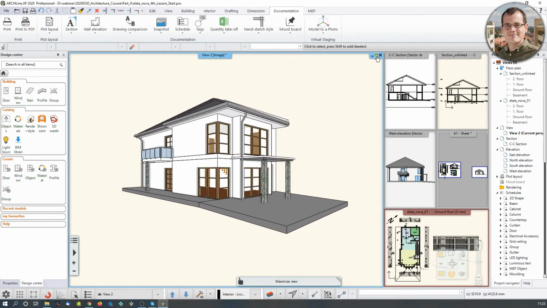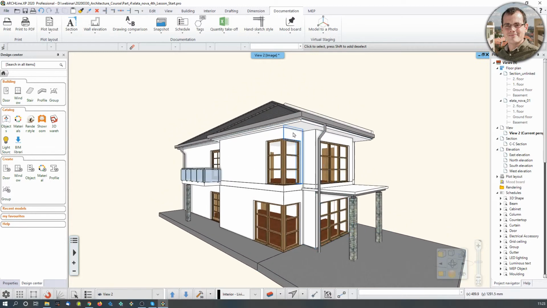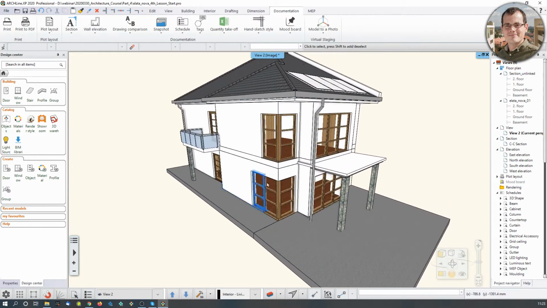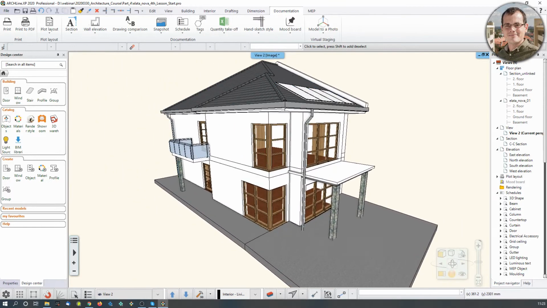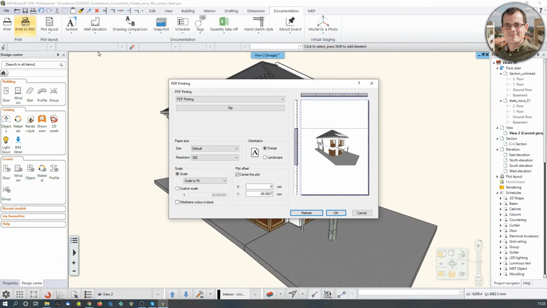So let me just put it to large screen, zoom a little bit in, and define how I want this drawing to look like on my printout. Maybe it should be something like this. I think this will be fine. Part of this slab will be missing, but the thing in focus is there. So what I do, I click print to PDF. There's no need to scale at the moment, so I'm just going to go straight for print to PDF. And the software tells me, okay, what do you want to do? Print to PDF.